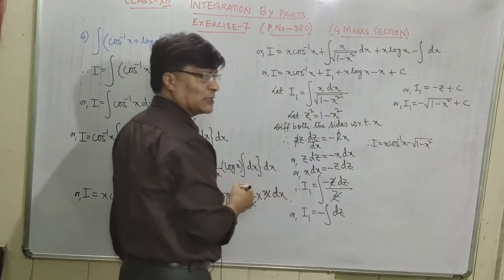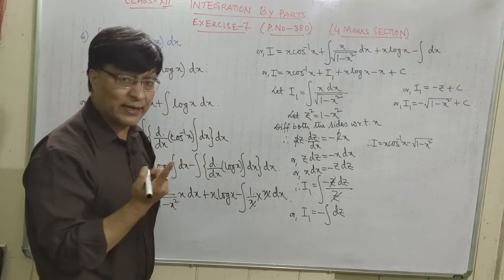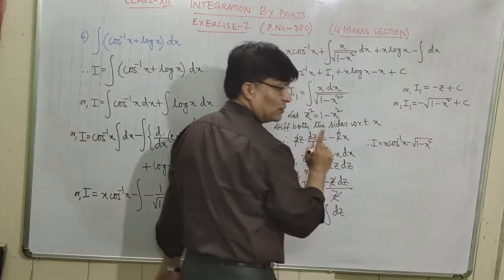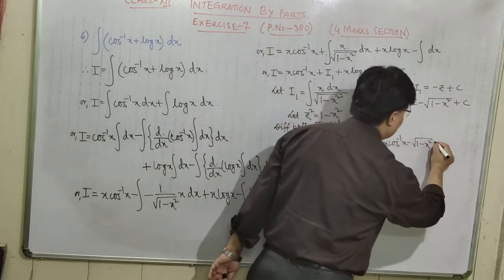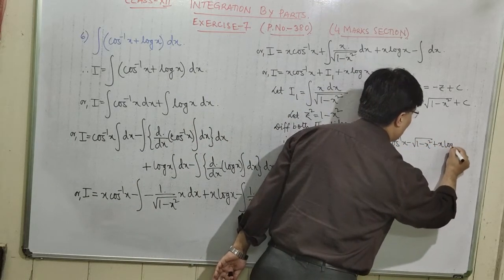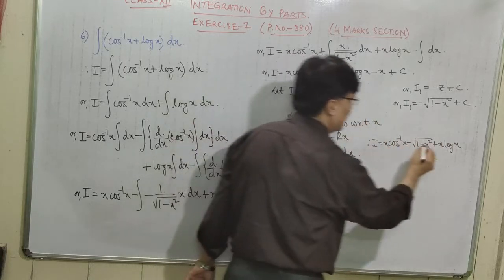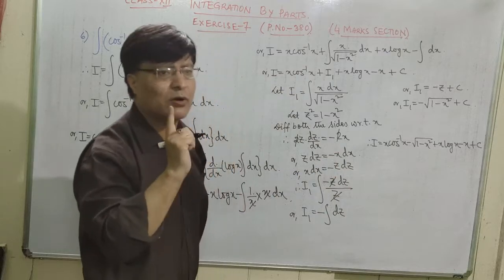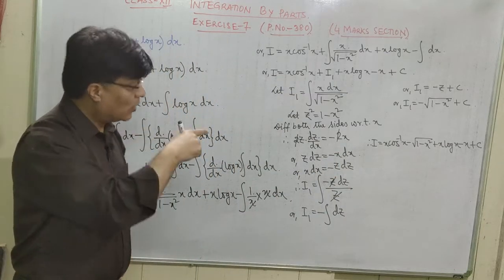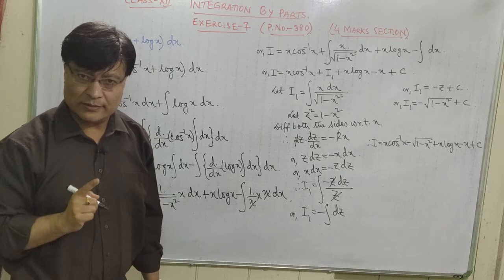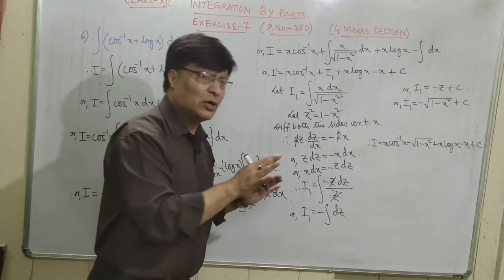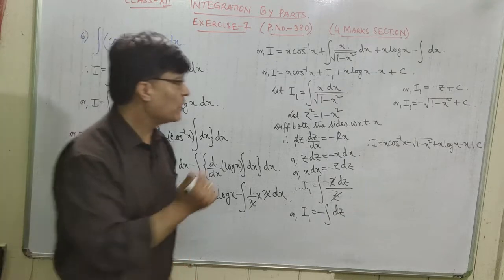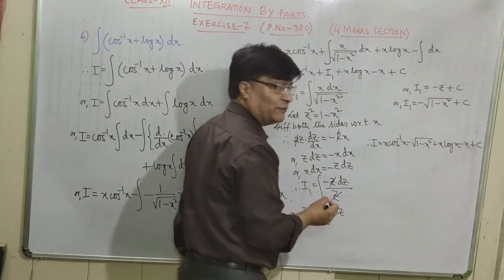You don't have to write this plus c. In the last term you can write c as the constant of integration. So don't write down this c out here. So plus x log x, then what do you write? Minus x. Then you can write plus c. Only one constant of integration, that is c, will be included in the answer. You don't have to write down two c's out there. Only one c will do.